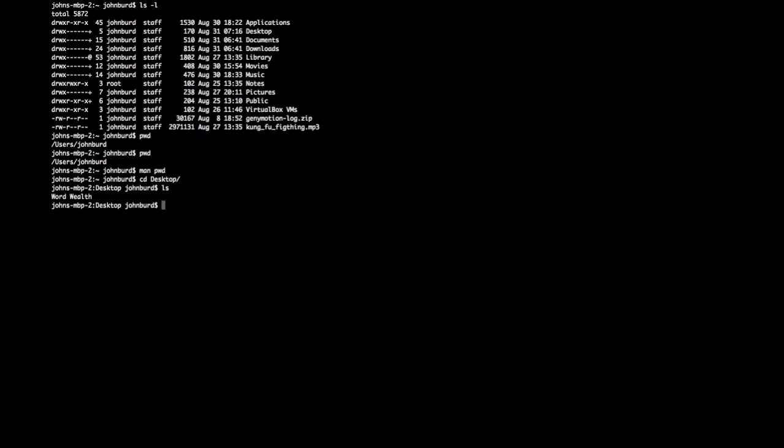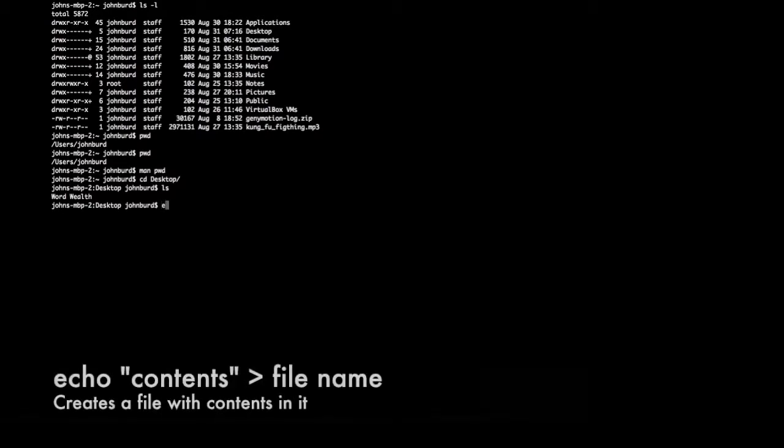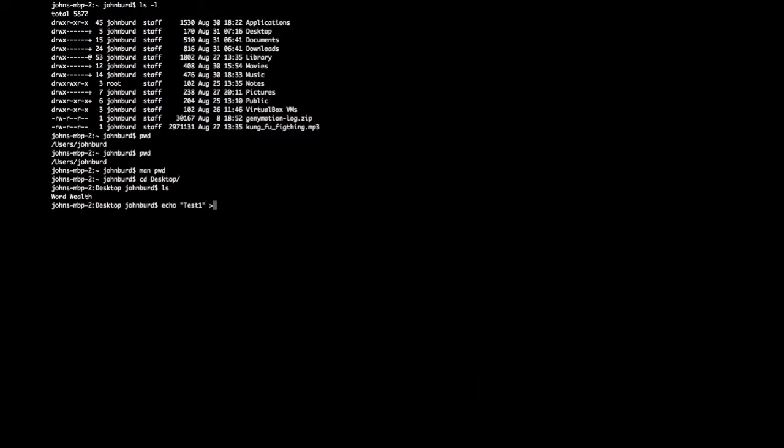A simple way to put just a word into a file is to type in echo test1, and a greater than symbol, and the name of the file, test1. So if we ls again, you can see it is there.